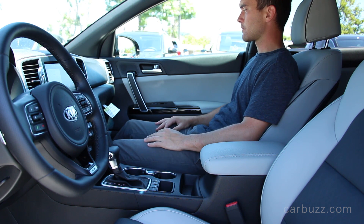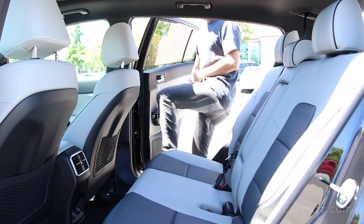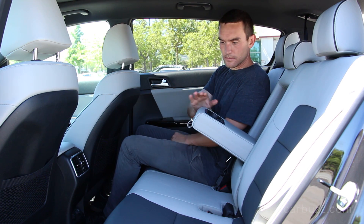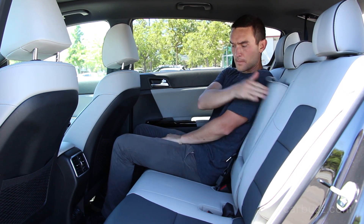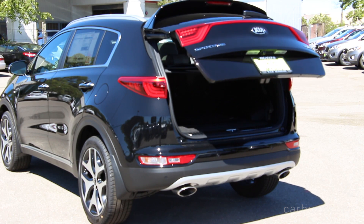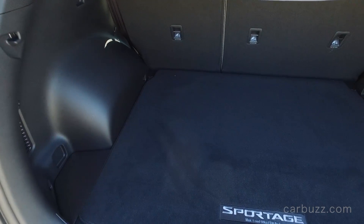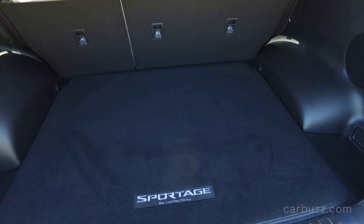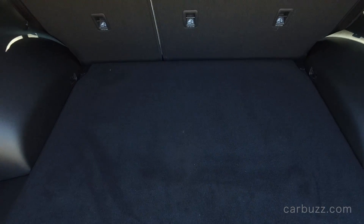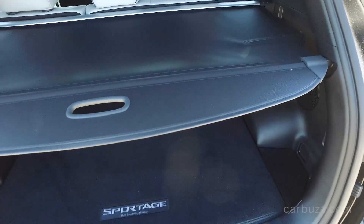Are there any negatives? Yes, and it comes right down to the fuel economy. This is officially rated at 21 mpg city, 23 mpg highway, and 21 mpg average combined. Comparing it to other all-wheel drive crossovers in the same size segment, it's not very good. The Ford Escape gets 23 mpg, the Honda CR-V gets 27 mpg, and the Subaru Forester gets 28 mpg — all combined and all with all-wheel drive. If fuel economy is your main concern, take note of that, but I don't think it should be a make-or-break deal.